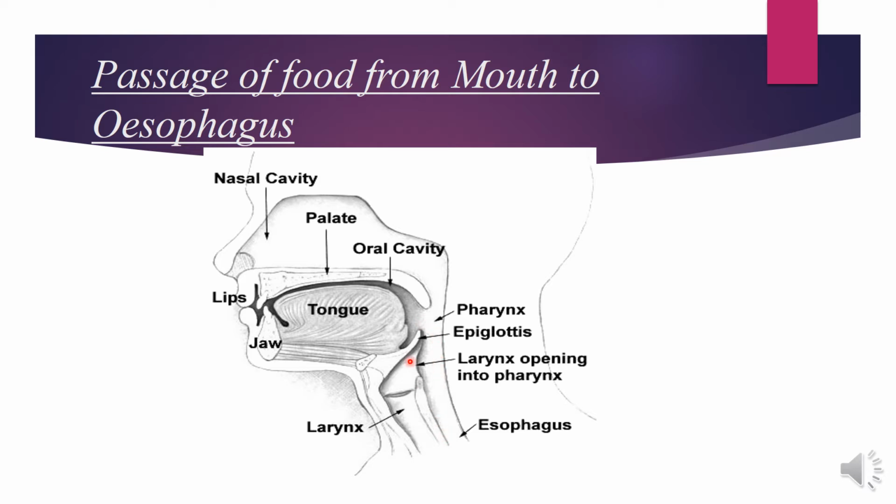So what is digestion, students? Do you know what digestion is? Digestion is the process of breaking down complex substances into simple substances with the help of enzymes, which are then absorbed into the body. This is the definition of digestion, students. Then what happens next? The soft food mixed with saliva passes to the esophagus. The esophagus is also called the food pipe. Now see the next one.